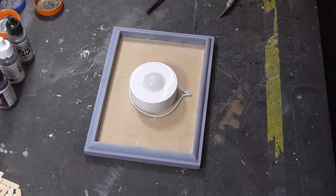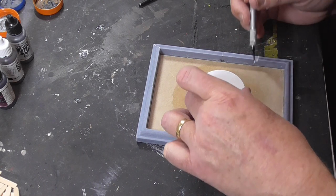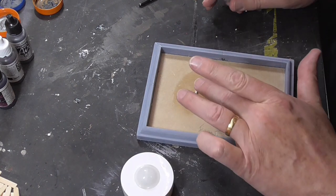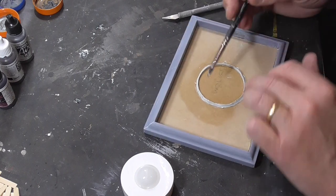So I thought, well, I'll just make a little ring fence around the light so that it's got somewhere to sit and not move around. And I just used the Aves two-part epoxy resin putty for that and just smoothed it down. I mean, it's not going to be visible to the viewers, so I wasn't too fussed.